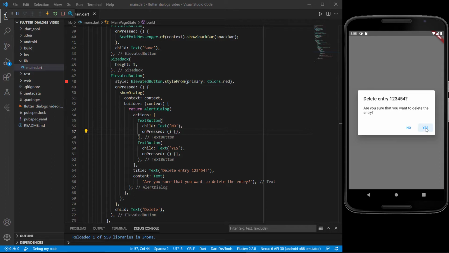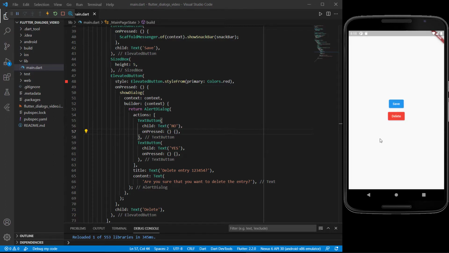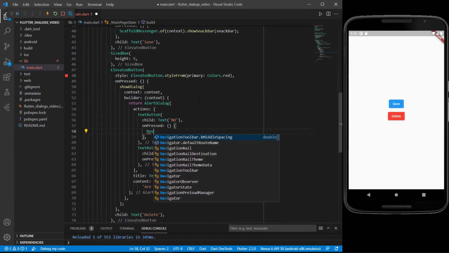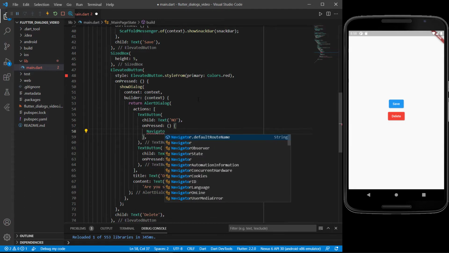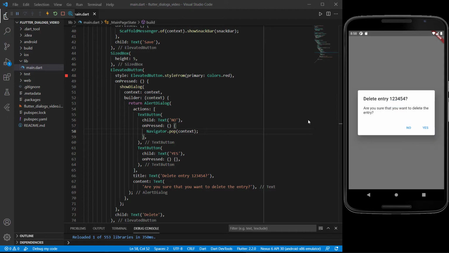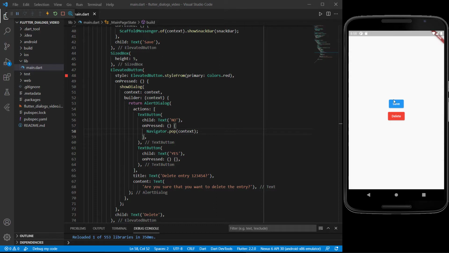And normally when you click, you need to dismiss this whole dialog. So in order to dismiss the dialog, something that you'll need to do in these on-pressed will just be to call the navigator again. And you will remember the navigator in the drawer video that I did. So it's going to be navigator.pop. And we're going to pop the context, and you'll see the context is in fact the builder's context. So you're popping off the dialog from the screen. So if I say navigator.pop the context, if I click on delete, you see I've added it at no. So if I click yes, nothing will happen. But if I click no, it will take away the dialog.